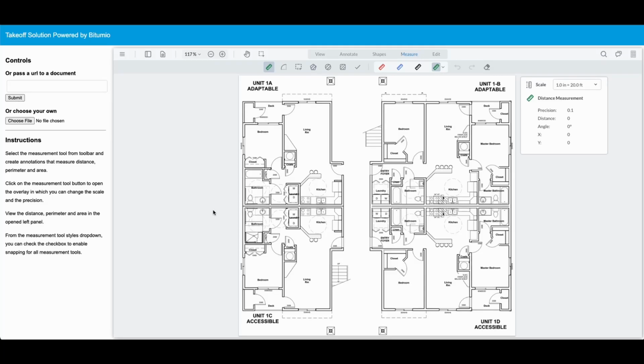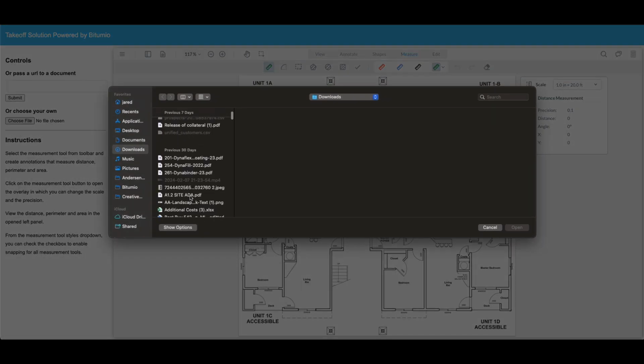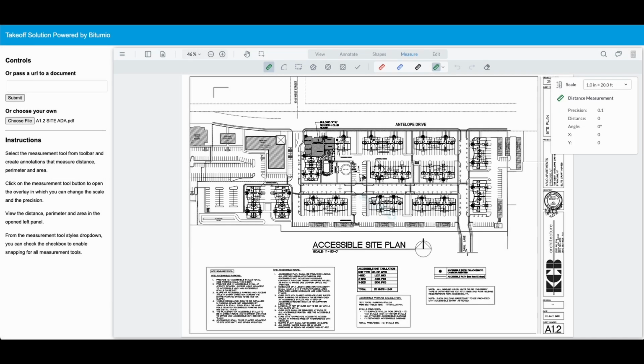All right, so when you load up our platform, you're gonna see this sample image that you can click around and play with. We're gonna go ahead and load another file, a bigger blueprint that's a little bit more relevant to what we do here. We're gonna choose file and come down to this sitemap. This is a local file that you can pull from your computer. Otherwise, you can use a URL. If it's hosted someplace else, you can pull that in directly from the URL.